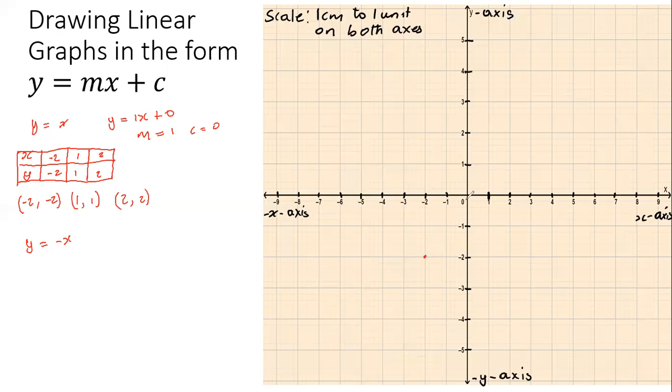1, 1 now. Go back to the origin. So 1, 1, they are positive. So we're going to go 1 to the right and 1 up. Takes us right there. So that's the second point on this line. The next one is 2, 2. From the origin, we're going to go 2 to the right, so it's going to be 1, 2, and then 2 up. So it's going to be 1, 2. Takes us right here. So those are 3 points on the line y equals x.